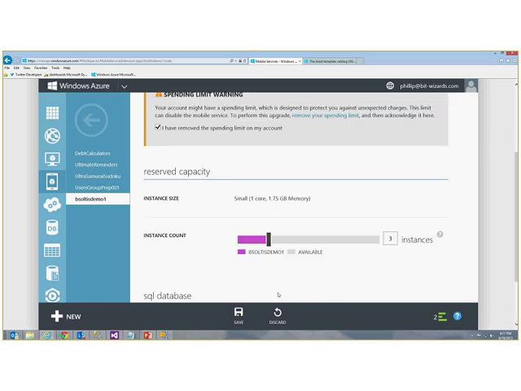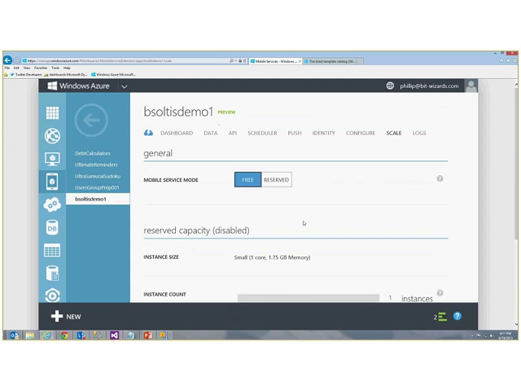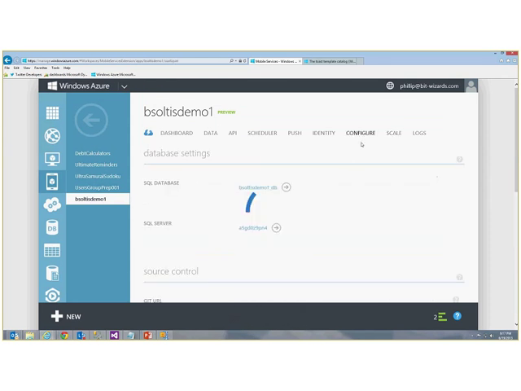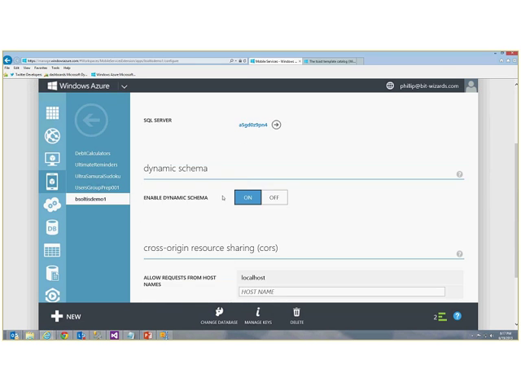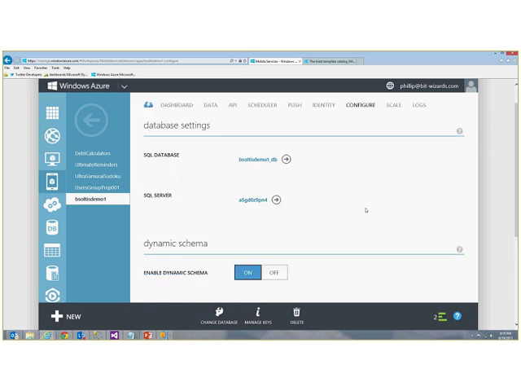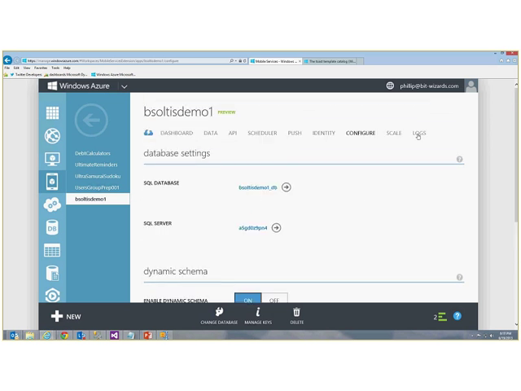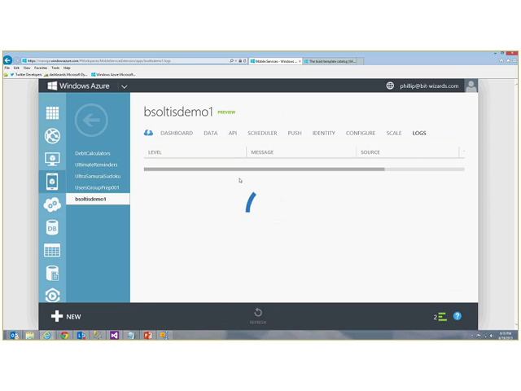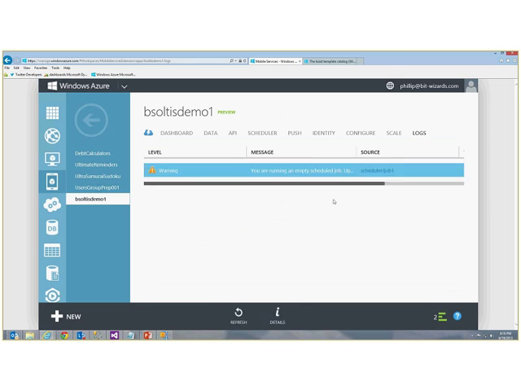I will discard it. Let's see, what did I not configure? This is where I mentioned before the dynamic schema. You just come in here and you just turn it off, so it will stop handling that for you. That's where that's located at. I talked about the logs. That's where we can trap errors and send that in.